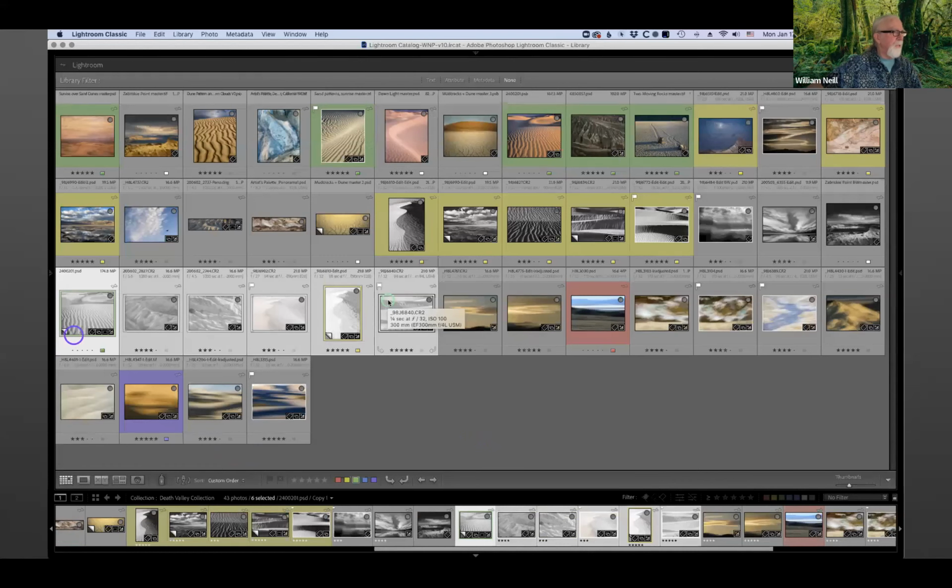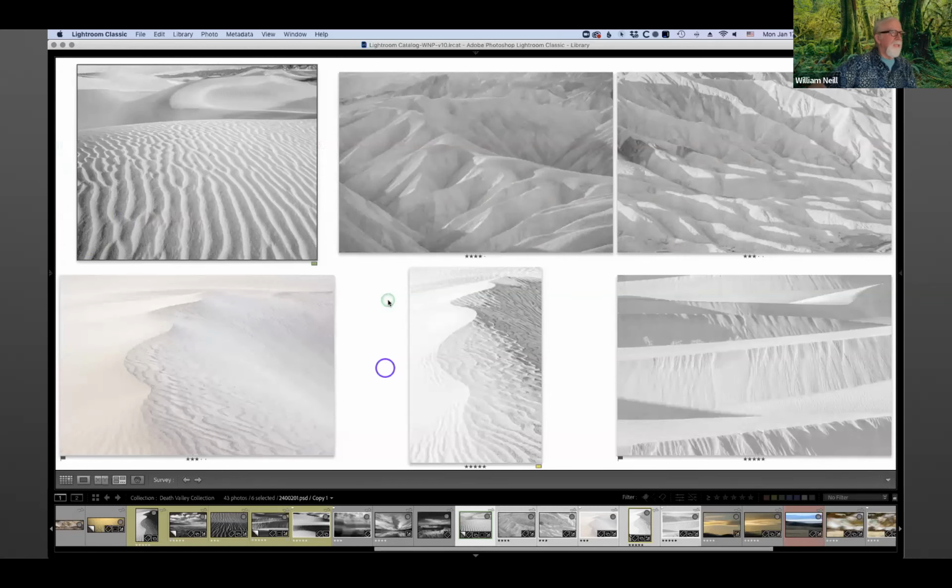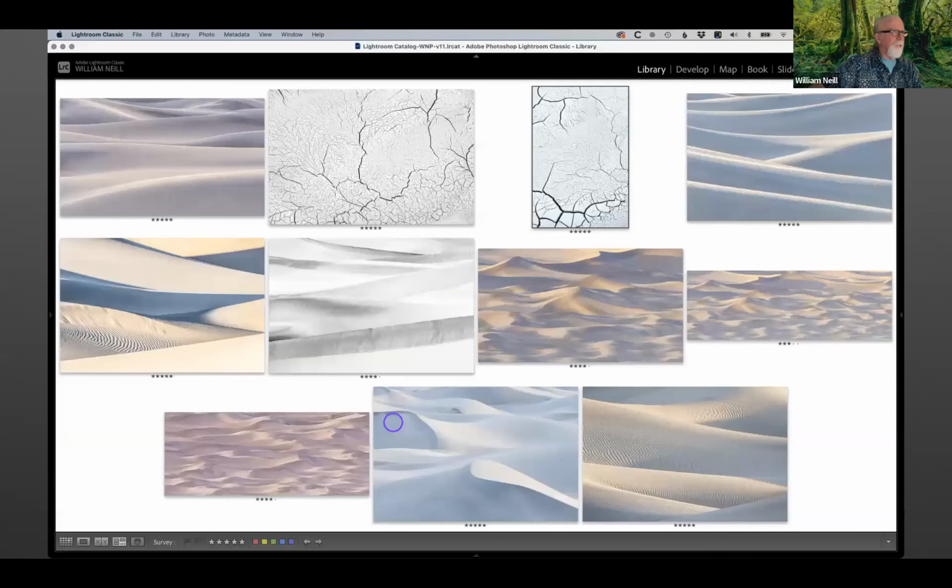So here's a group of high key images that I also discovered I'd spent more time than I'd realized on in the past, and now I want to see how they might fit into the portfolio. So once I see them on the screen, like we have here, I have two photographs, for example, of Zabriskie Point. And I think they're too similar to include in the portfolio, so I would pick one and then knock the other one out. I also have two dune photographs that are taken at the same time, different compositions, and I prefer the vertical, so I would take the horizontal out. And this working in subsets helps me narrow down to a tighter edit for when I get to the final selections.